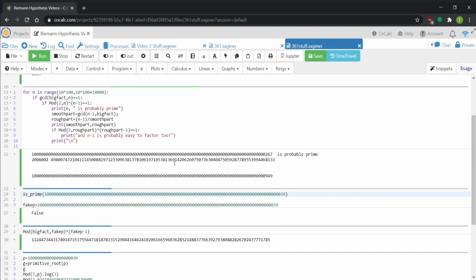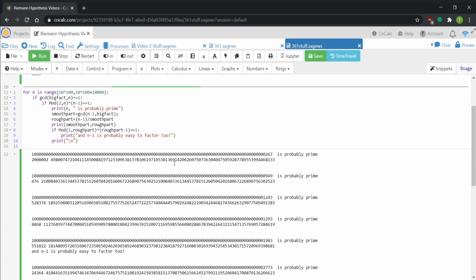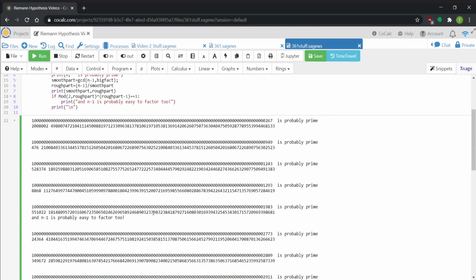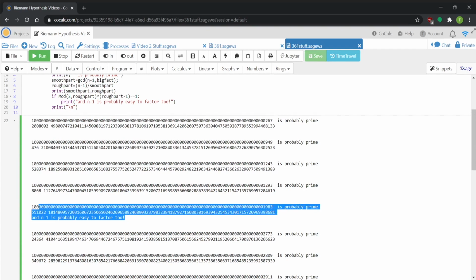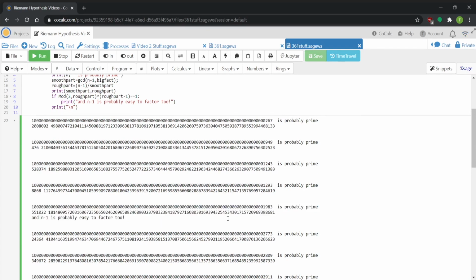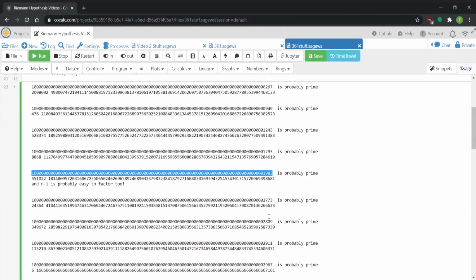So let's see what that looks like as the program goes through it. And so you can see already here in this instance, we have found a likely candidate for something where the number is prime, and we'll be able to factor the number minus 1.